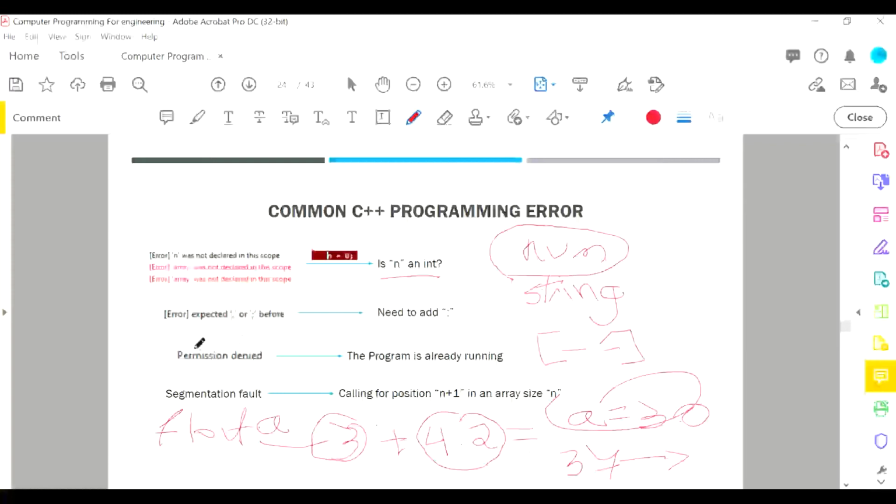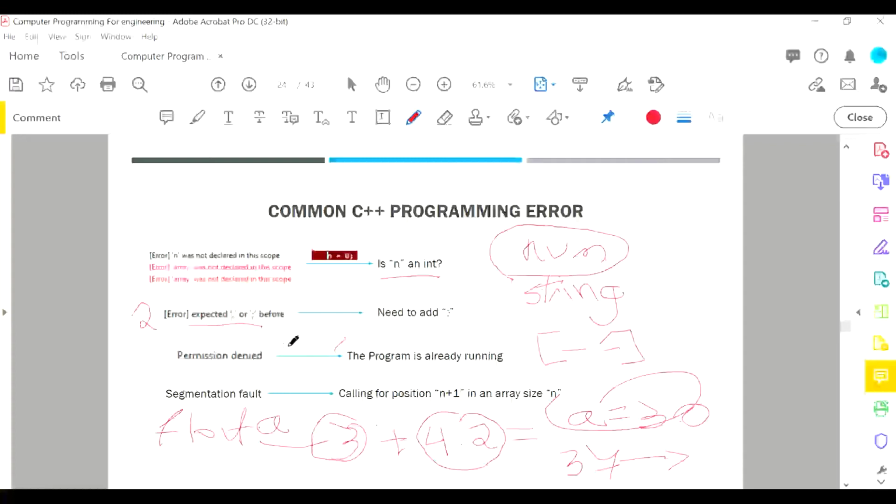A very common error, the second most common error in my mind, is not adding the semicolon at the end of each line. In C++, every single time you write an instruction, you have to add the semicolon at the end. If not, you're going to have an unexpected error. And sometimes you think it's something much more advanced, where you start changing your code, not realizing that you just didn't put a semicolon at the end of a line.